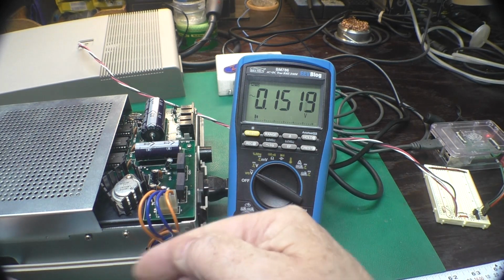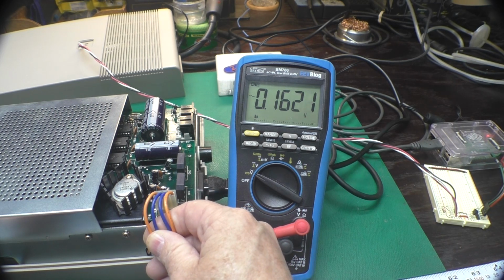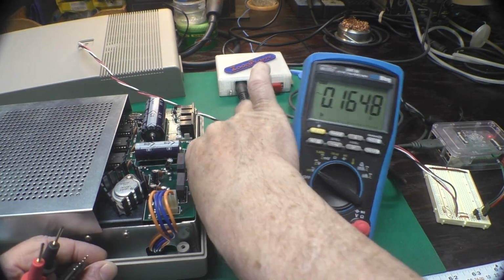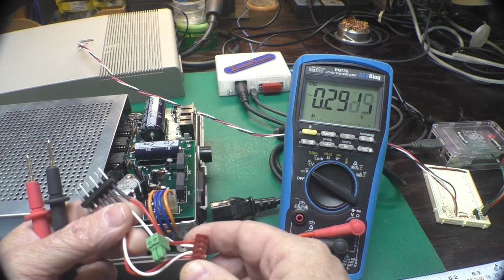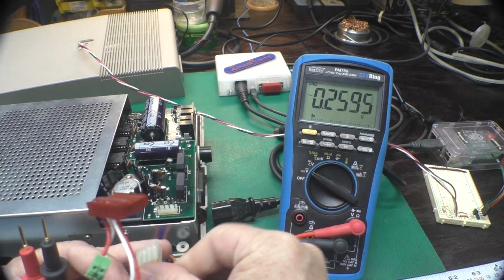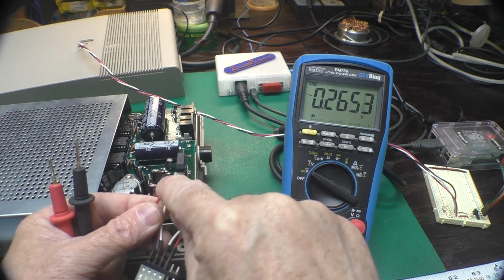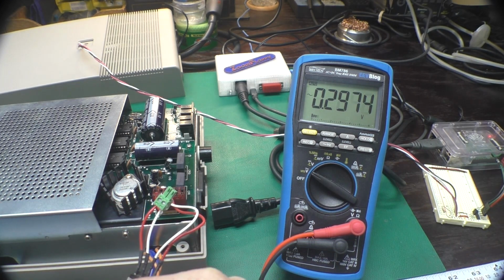So the first step we want to do is measure the current used by each of those rails and make sure that our switching regulators can handle that. The easiest place to do that is right where this plug is. And I'm going to unplug this to get set up here. I made up this little plug with just parts I had in the junk drawer. So we can unplug this guy, plug him in like that, and we have access to take this loose, connect an ammeter to both sides, and measure the current on each rail.